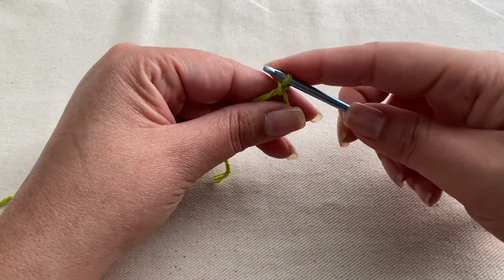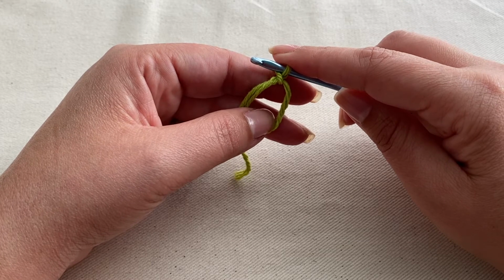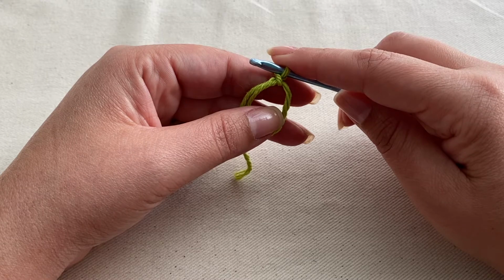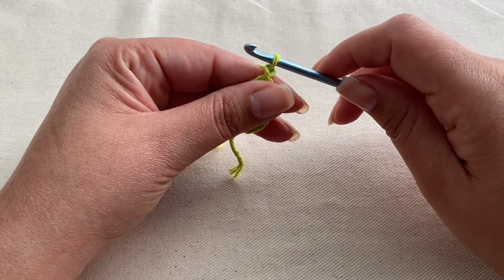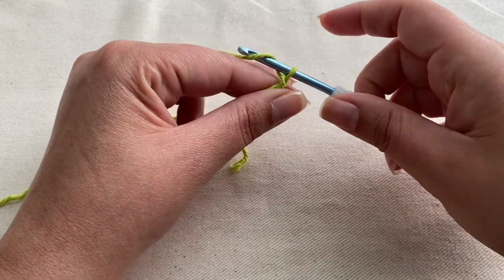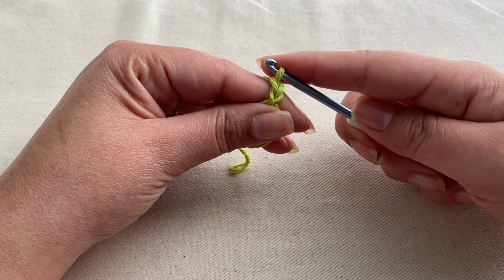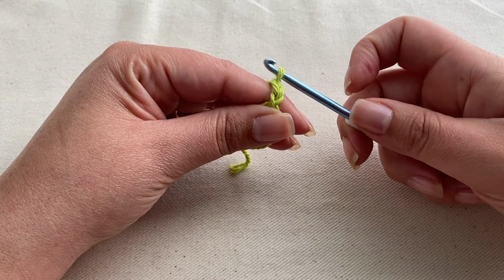Perfect. So now we're going to be working half double crochets in the magic ring. Vamos a estar trabajando puntos o varetas medias altas dentro del círculo. Así que tenemos que hacer una cadeneta más. So we have to do 1 more chain. And this is going to serve as a half double crochet. Y esto va a servir de un punto o vareta media alta.